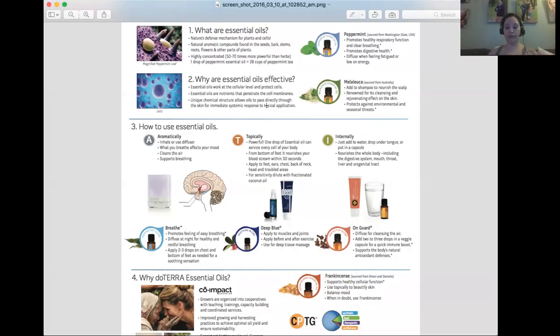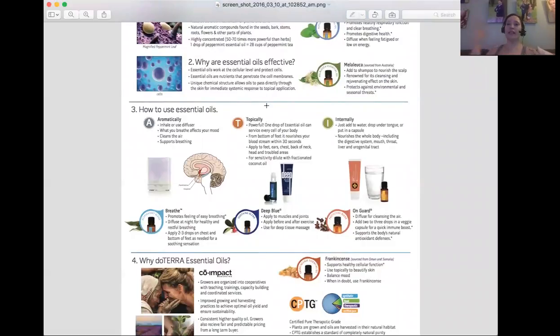And the third way to use essential oils is internally. This is a personal preference. People don't have to use it internally. I know there's a big stigma on this, that you can't take essential oils internally. And I agree with you if you're going to Walmart or Target or Ross and all these places selling essential oils for $3.99 and saying that you can buy jasmine and rose any time of the year. If you smell them in comparison to doTERRA, you'll see such a huge difference, and you'll realize that they're filled with synthetics and fillers and are not pure. So it's really important to know where that essential oil comes from.